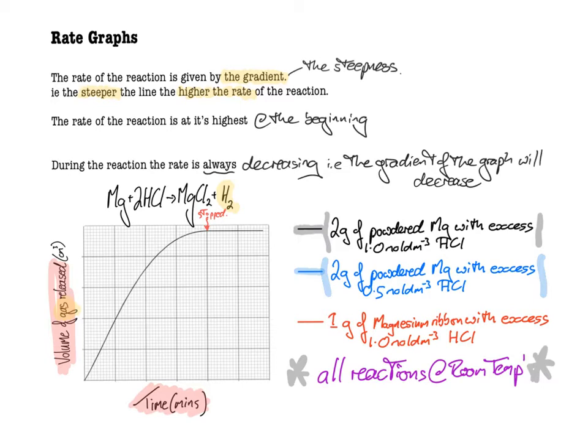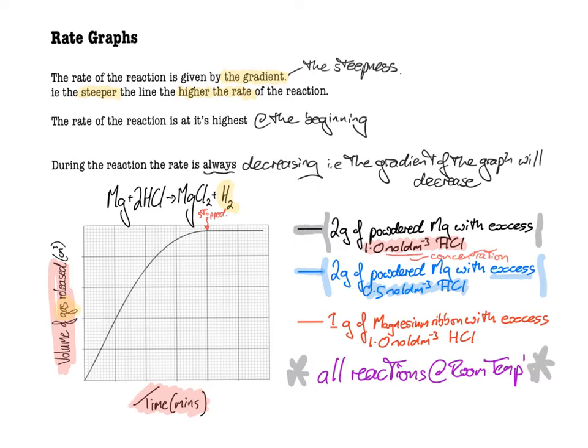Black line, with an excess of 1 mole per dm cubed HCl. Mole per dm cubed being a measure of concentration. So mole per dm cubed, this is concentration. Let's just write that in so you've got that in there, concentration. Whereas the blue line is 0.5 mole per dm cubed of HCl. Now notice with both we're using an excess of HCl, so that means all the magnesium is being used up and we've got the same amount of magnesium. So that's not going to change.